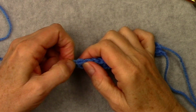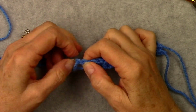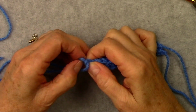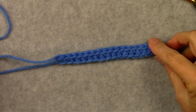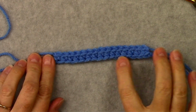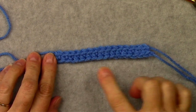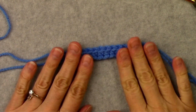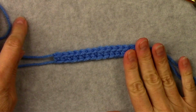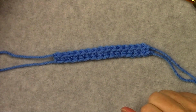And I like to take that last little loop of my fastening off and tighten it up. So here is our row 1 with 15 single crochets, 1 worked in each of our 15 chains. Now this style of mosaic crochet, all of our rows are worked on the right side.